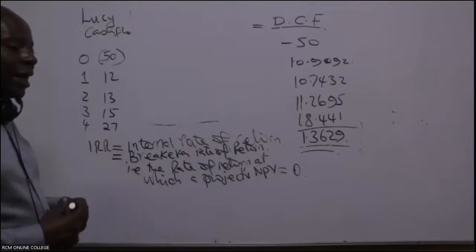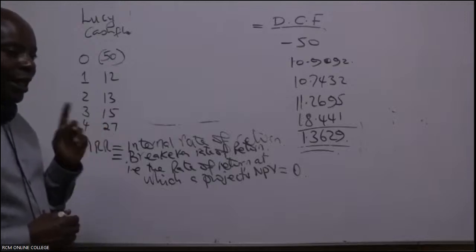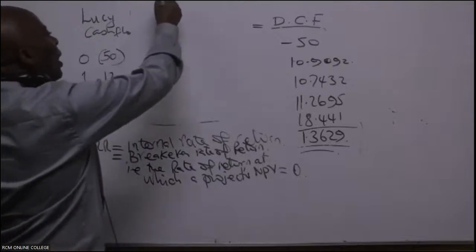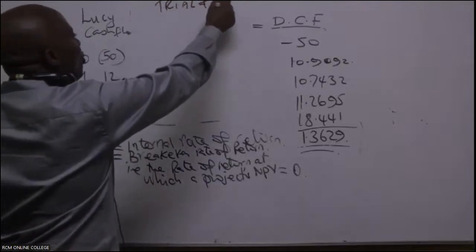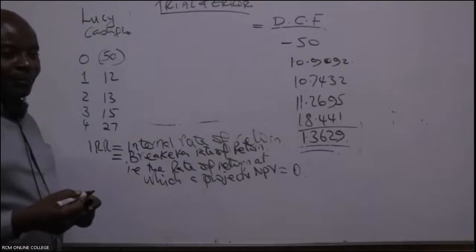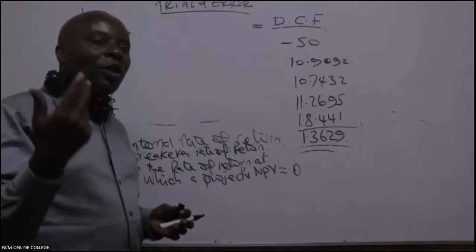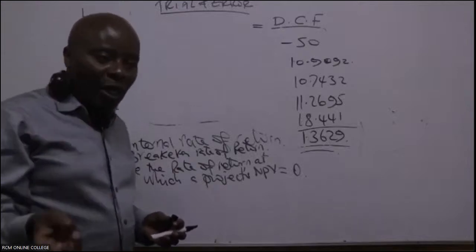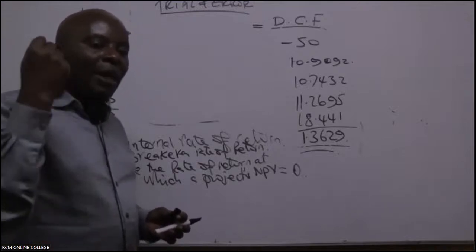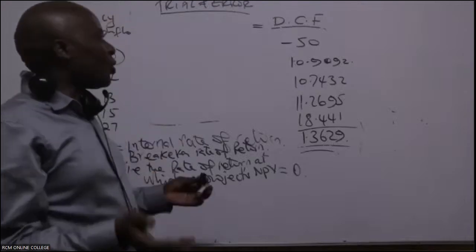How do I get this IRR? We have got two ways of getting this IRR, and I'll be able to show you the two ways. The first method is the one of trial and error. The one where you need 2 net present values. One must be positive and the other one must be what here? Negative, if you remember. That's the trial and error method.